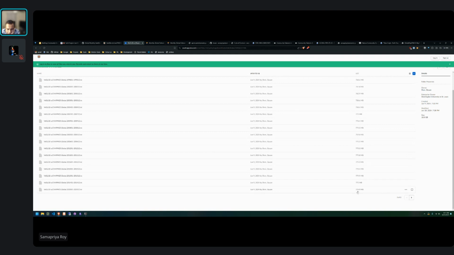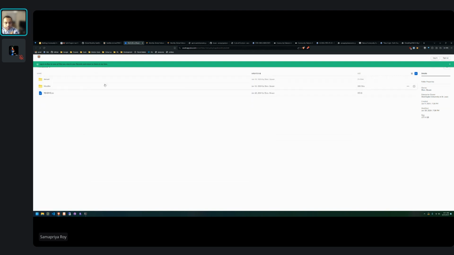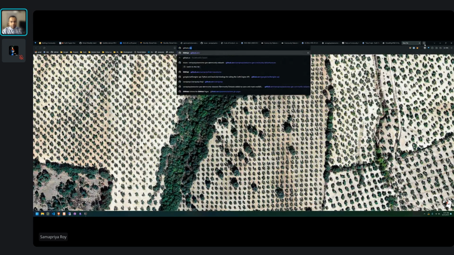Each of these is not small. If you think about the fact that they're like a gigabyte each, and let's say that you have 300 of these, this overall can reach about 400 gigabytes, which means you can't really say download all because your browser won't support downloading all of this. So these are all strategies that I have to think about and write methods to actually handle this piece as well. And again, going back, this is the catalog that you don't see, and I'm going to show you a catalog. Let's see.